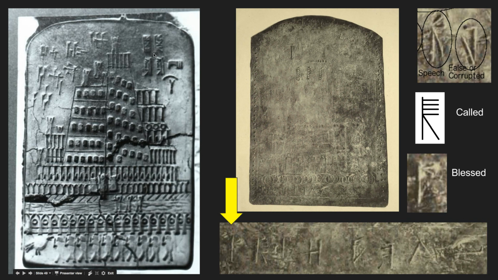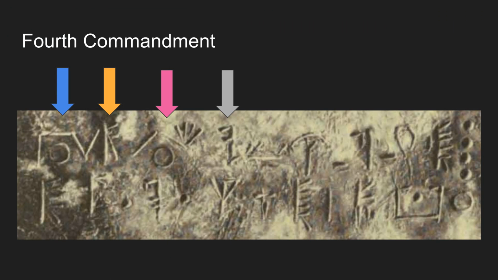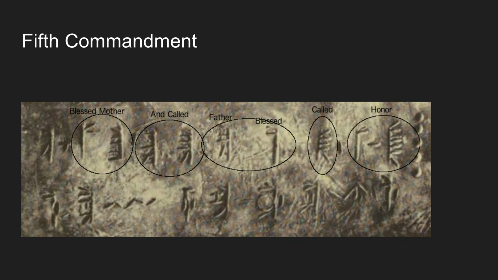We have, once again, it says Babel, and then the righteous were remembered. The righteous were remembered by God, so he did not confound their language because of their righteousness. Now let's go back to the fourth commandment. And I'm supposing that these say you, your sons, and your daughters. Take a quick look at the fifth commandment. I'm not asking you to memorize it. I just want to show it to you. Honor that which is called your blessed father and called your blessed mother.